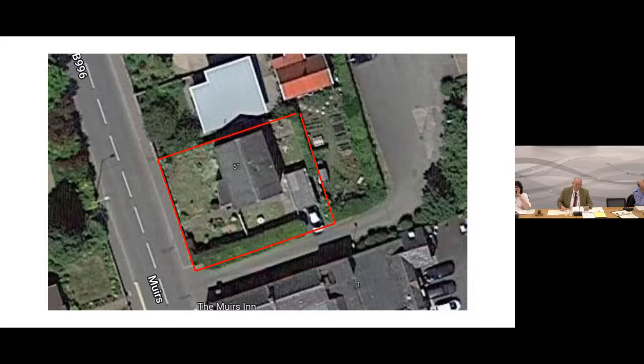Sorry, convener. Mr. Burton, the extension is to the rear of the property, did you say, and not to the side? Because my understanding was, as the planning officer said, it's a wraparound. You're correct, councillor. It's to the rear of the property. It does extend slightly beyond the gable wall of the house, which is perhaps what the case officer was referring to, but it's not a wraparound extension to the extent that it extends the gable of the house. Thank you.